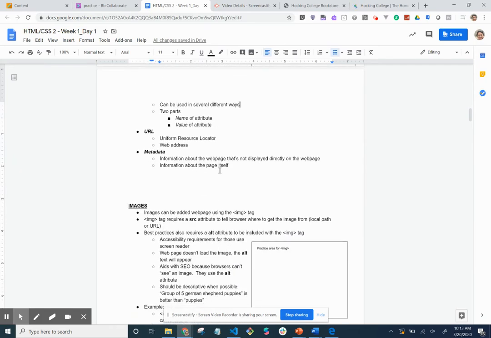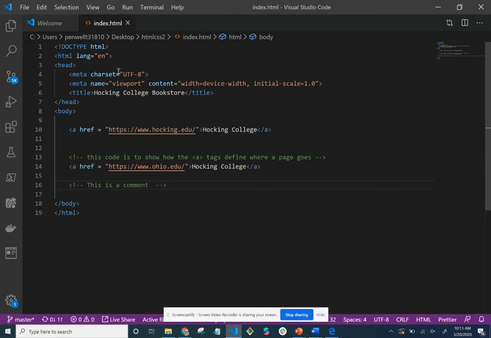Okay. The metadata is information about the web page. It's not displayed directly on the web page. If you go in here, in the head, this is considered best practice. It's just something that you put in there. Other kinds of metadata are the meta tags, and this one is for responsive web design. It's thankfully automatically inputted whenever we used the shortcut here. So when you go on a smaller screen, like a mobile device, it'll automatically adjust.